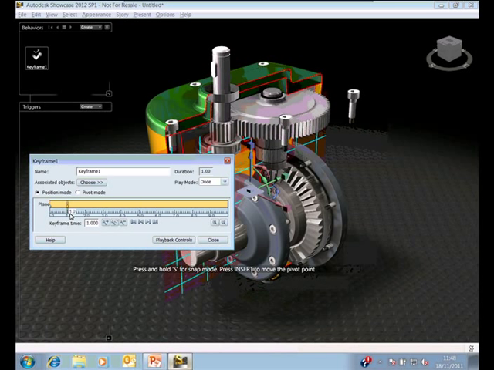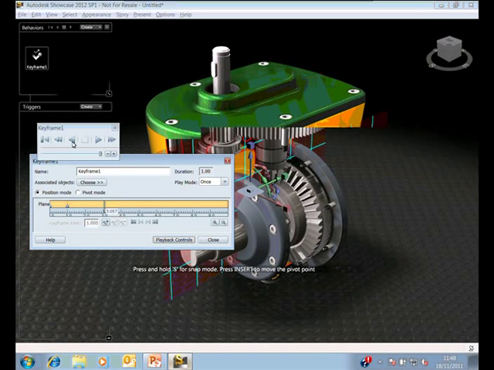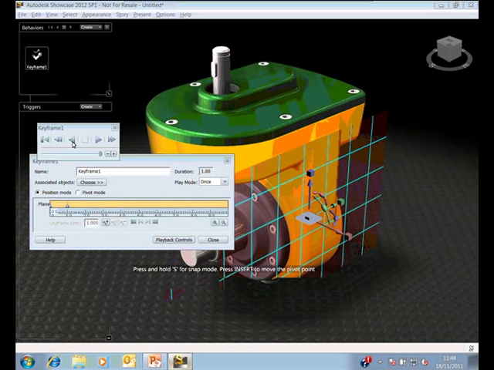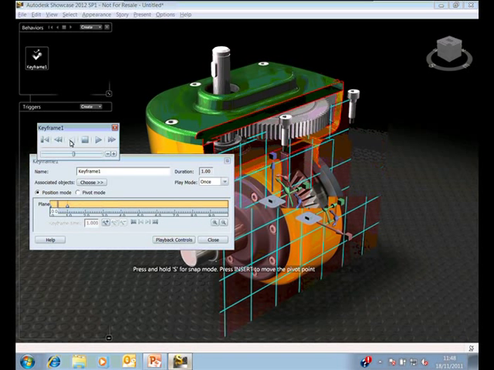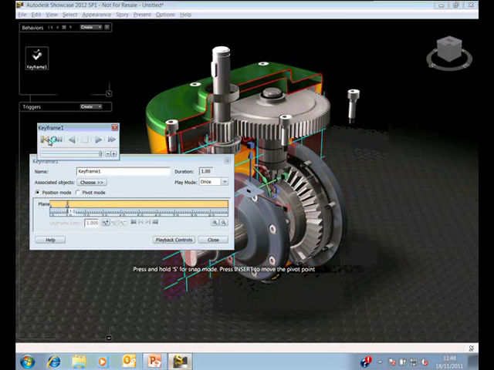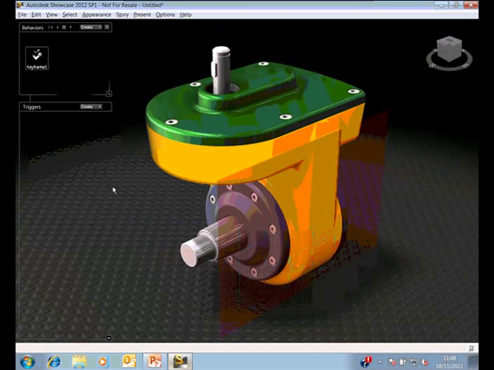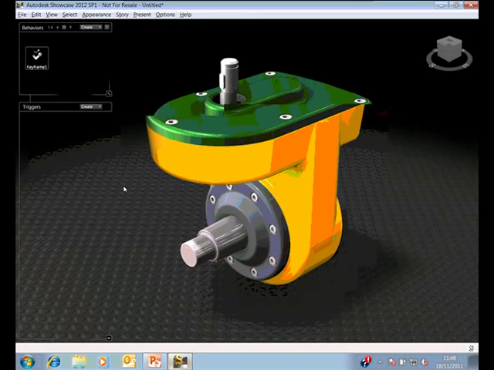I'm going to move it across to 3 seconds. And if I go to Playback Controls, I can now play this behavior and move the slice backwards and forwards through the assembly. Okay, so I'm animating the slice plane. Good, so that's my behavior sorted. We'll now turn off, under Options, the cross-section grip. So that's my behavior, my keyframe done.